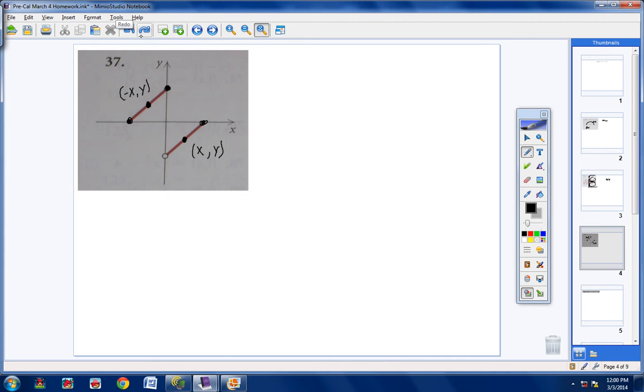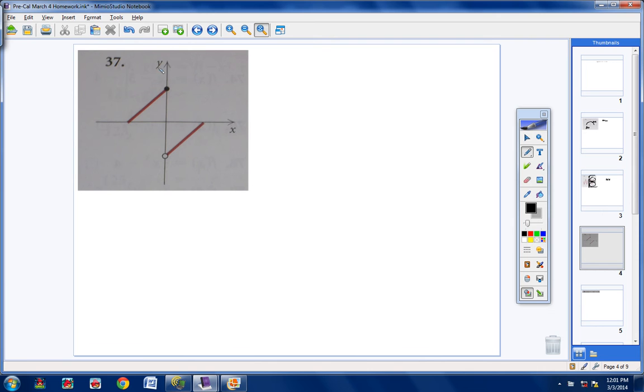And so we do not have y-axis symmetry. Also, another thing to realize is if you were to fold this over right here on the y-axis like I've taught you to do, like it's a sheet of paper, would this line here fall right on top of this line here? No, it would not. And that's another way to test for y-axis symmetry.